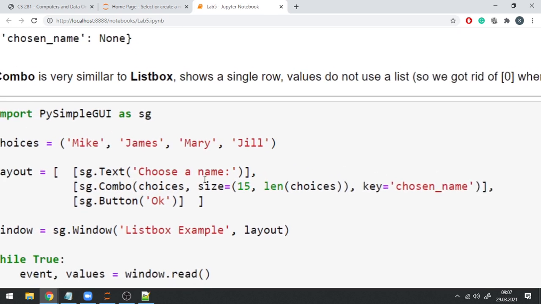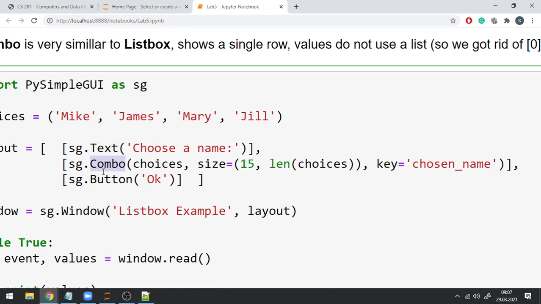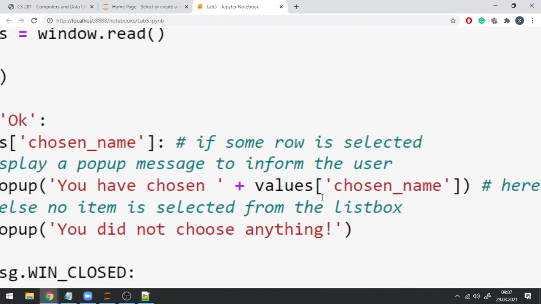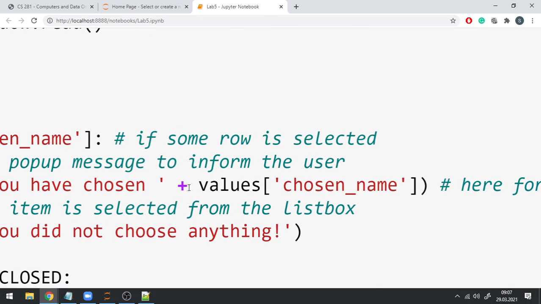The difference is that this time we are using the combo item. The parameters are the same. We use the same key as well. The only difference is in here, while printing the value of the chosen name, we don't need to include the index 0.